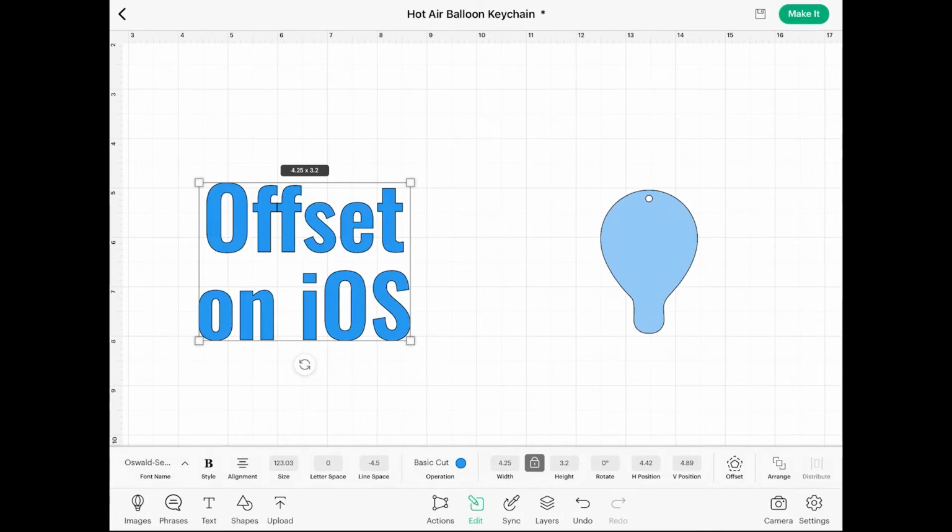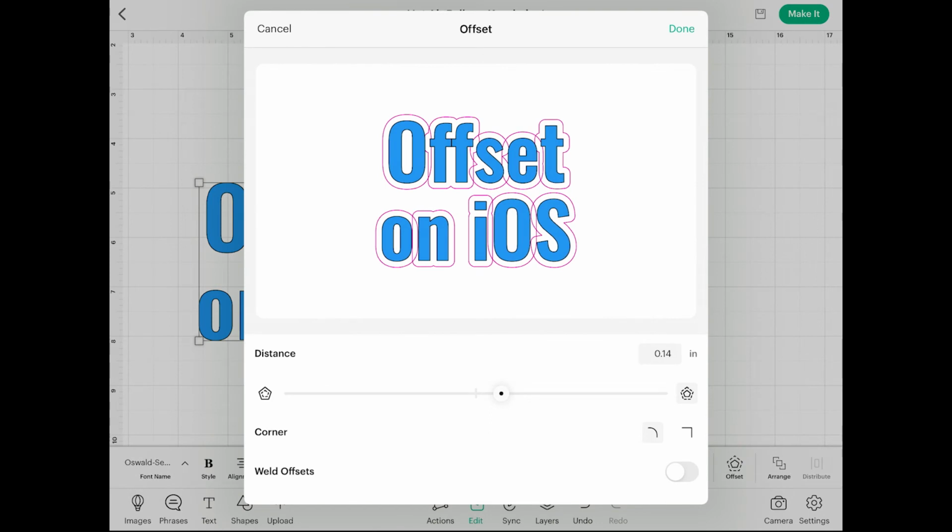It shows up in the same window, but the number of pink lines has changed. Each letter has its own line. They overlap each other right now, but not always. This is an offset that changes with the square corner instead of the rounded corner.